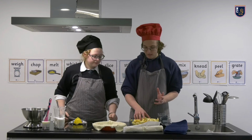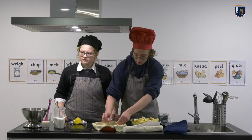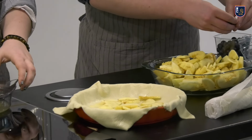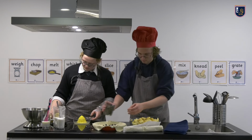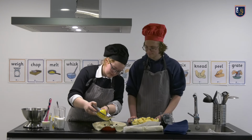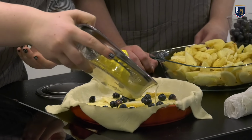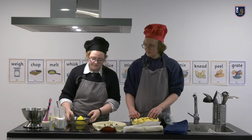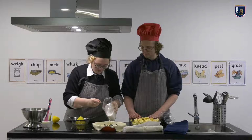All right. After that, we'll put the apples more or less in a thin first layer, so we can put after the sugar and the lemon. We also must put blueberries. Next, we're going to pour our freshly squeezed lemon juice over the top. Not too much, not too little. This adds a bit of zest to your pie. And then sugar. Some caster baking sugar just over top.